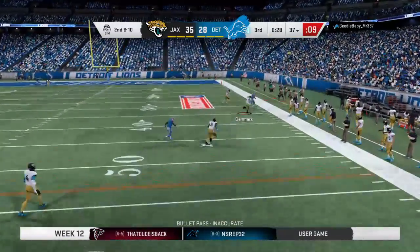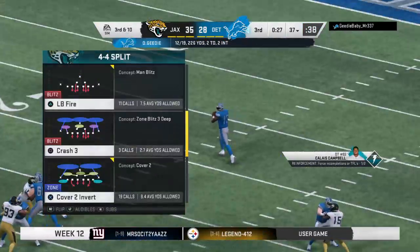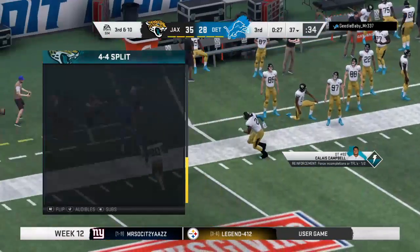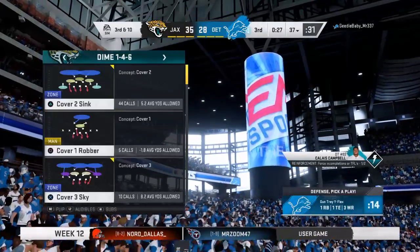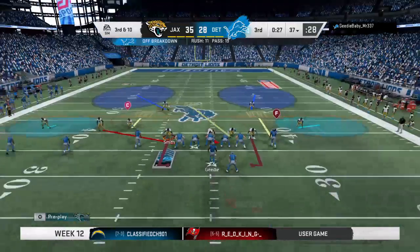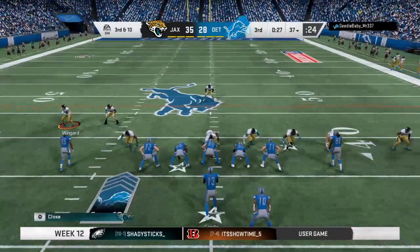Now he'll let this one go deep, right sideline. And that will be incomplete. Tried to dial up the long way out there, but it'll be 3rd down. Sure, that pass was incomplete as they made an attempt to get a big one downfield. But that's okay because the second part of that is if you don't get the completion, at least you've told the defense you're trying to stretch them out a little bit, and they may have to change accordingly.